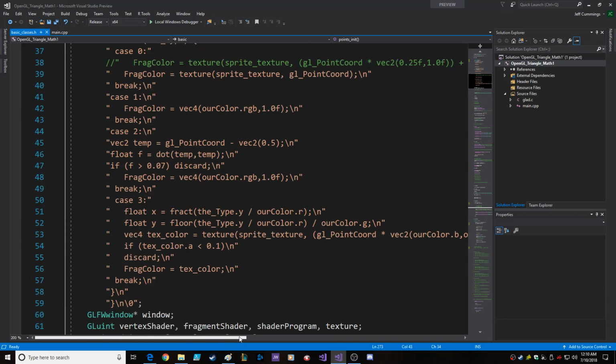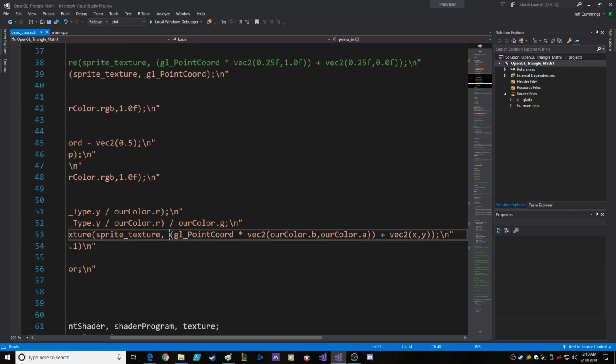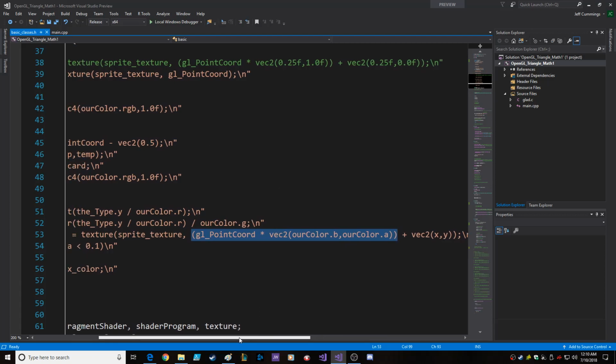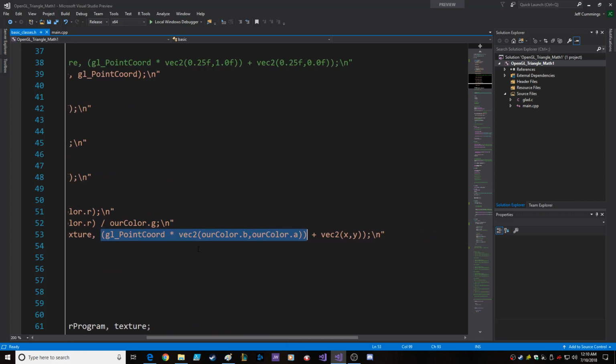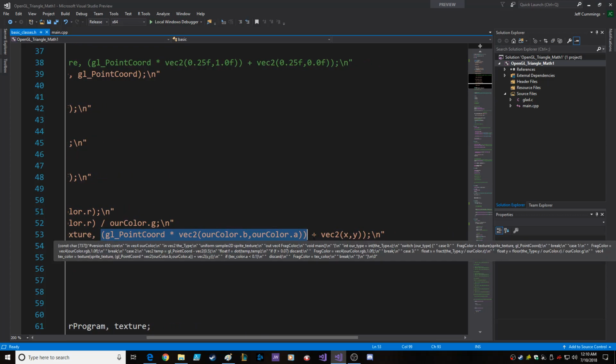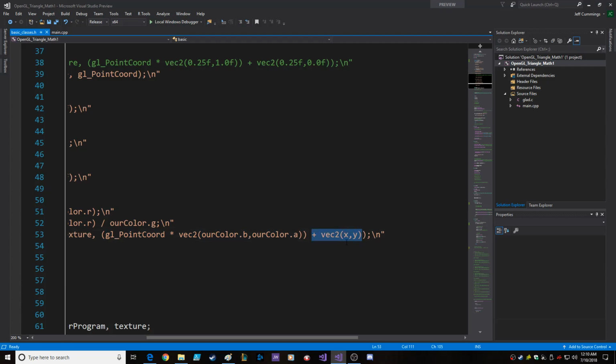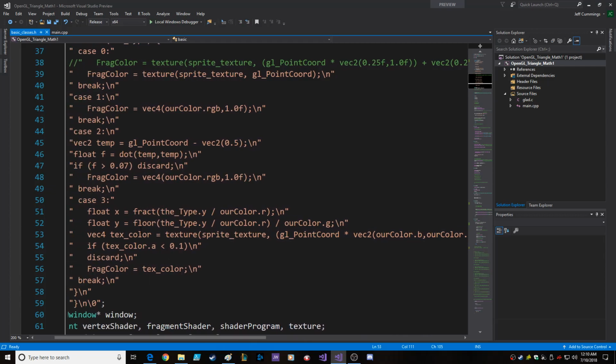So what you're doing there is taking gl_PointCoord as it goes from 0 to 1, and multiplying it by the total width and the total height. So as it goes from 0 to 1, you're going from 0 to the total width and 0 to the total height. If you could follow that, you're mapping a small 32 by 32 point, and then you're adding a static offset of the x and y, which you're computing up here.